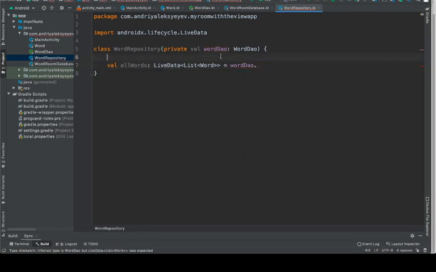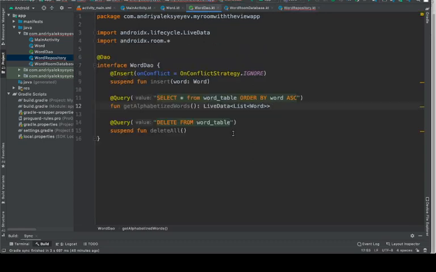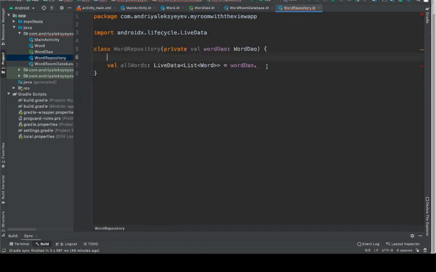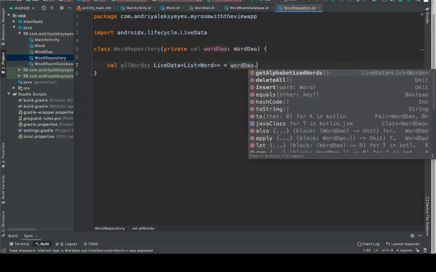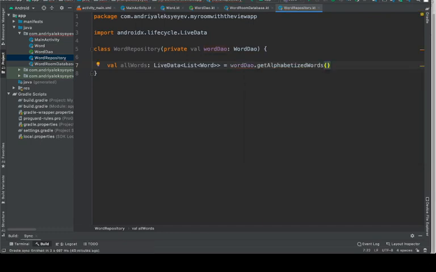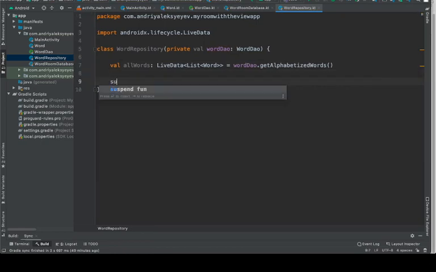Inside here we have a couple of functions, suspend function, this function, that function. Here in the repository, if we put dot, it gives you all those functions that we created in WordDao. We're going to pick getAlphabetizedWords.